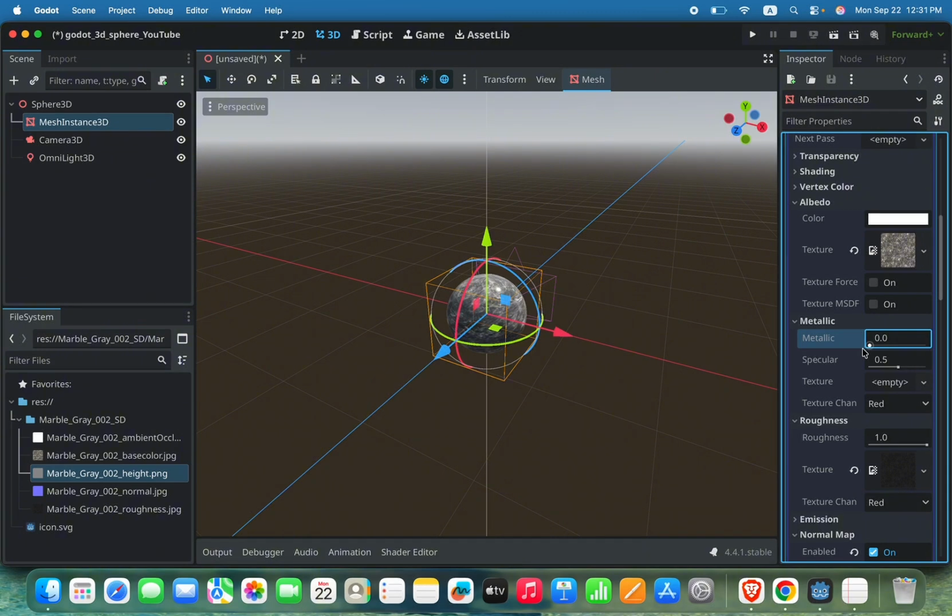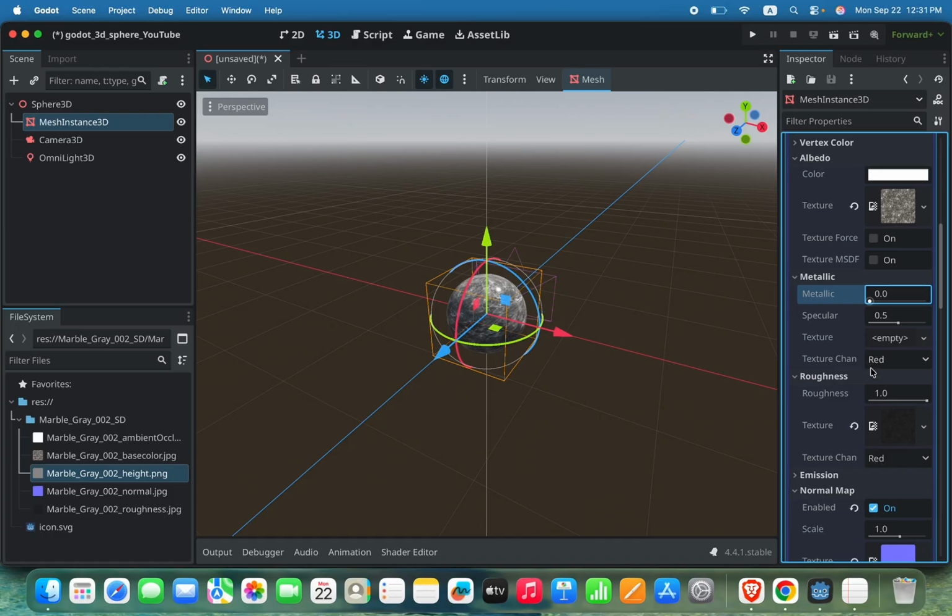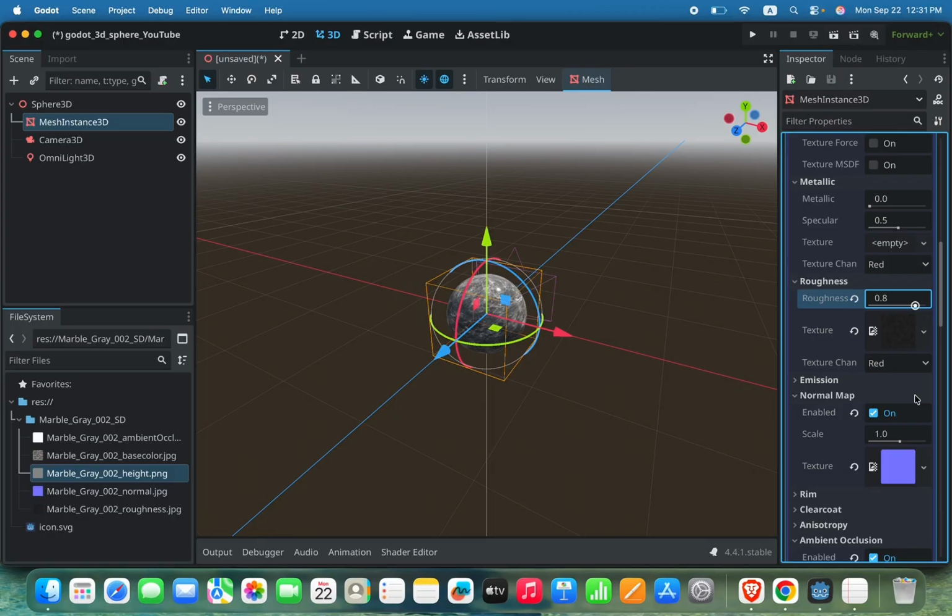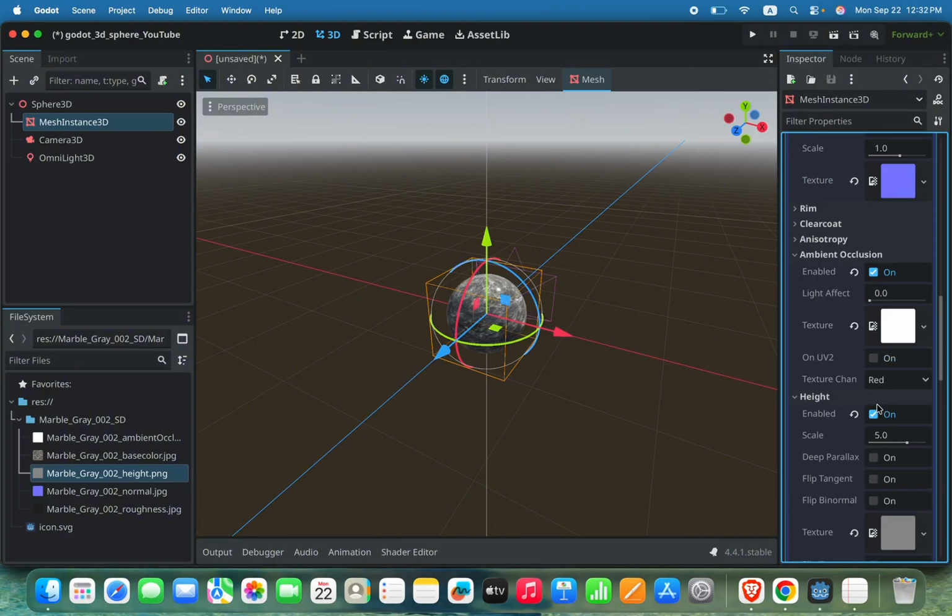We can also tweak the roughness. So now it's set to 1. We can make it about 0.8, I guess. Okay, but we have a roughness map. This makes the surface of the sphere look rough, pretty much, just like the word says. And then for the height, let's see if this will work.